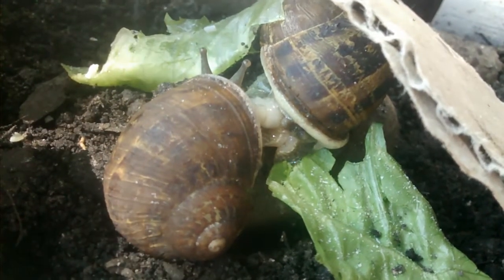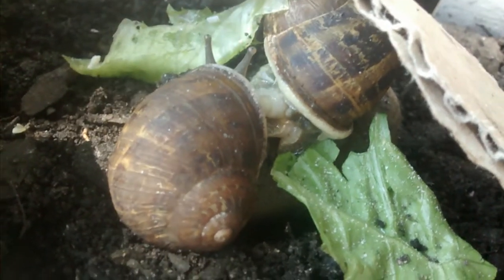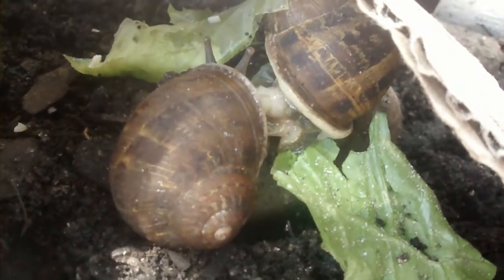They will just stay together in one spot, usually, and they'll move around and they'll eat. I put plenty of food around them so they can just eat, and I covered them with some cardboard as well so they have some shade because they don't want to move too much. I have a lot of soil in there — it's about more than two inches, so that's great.